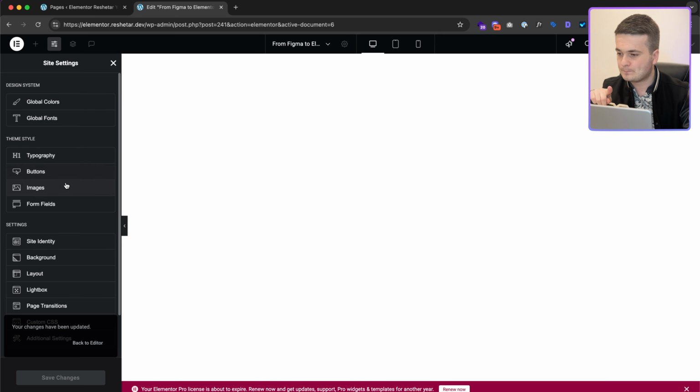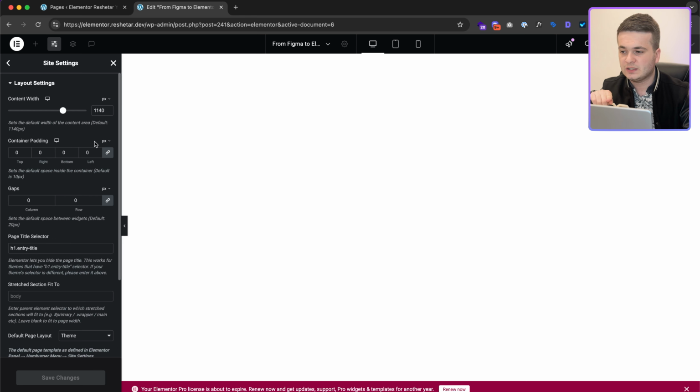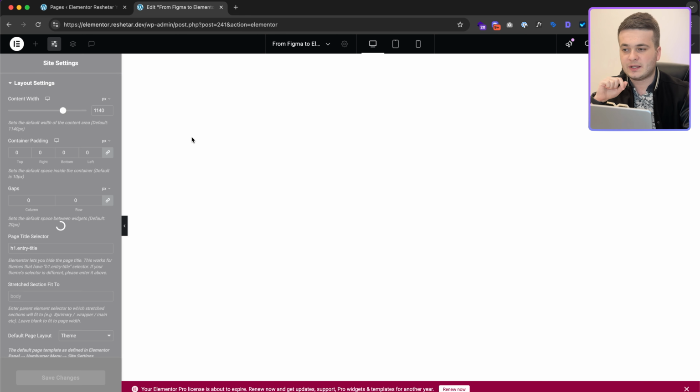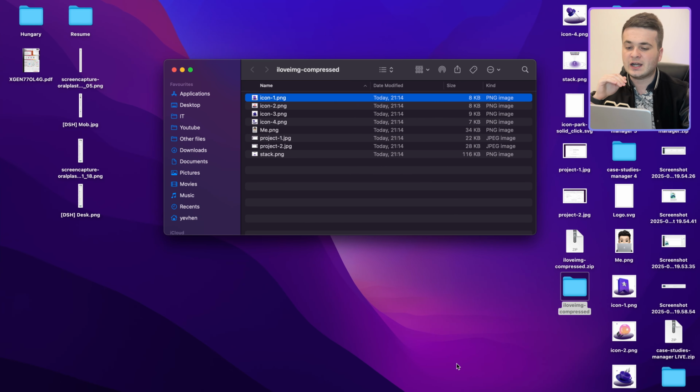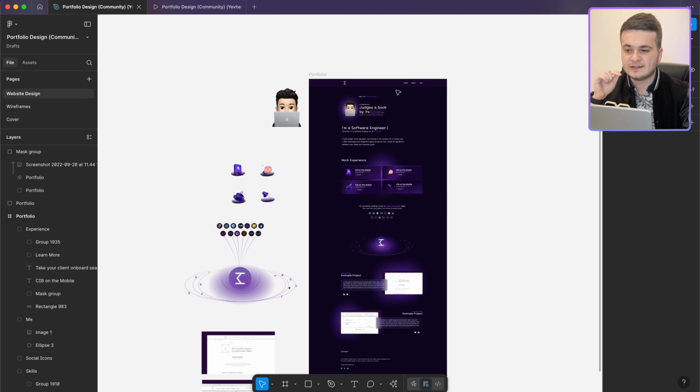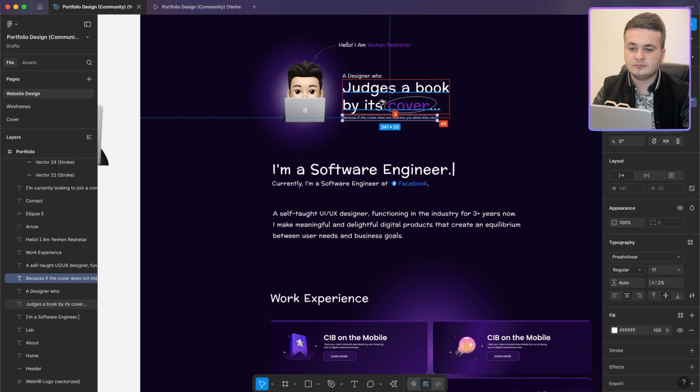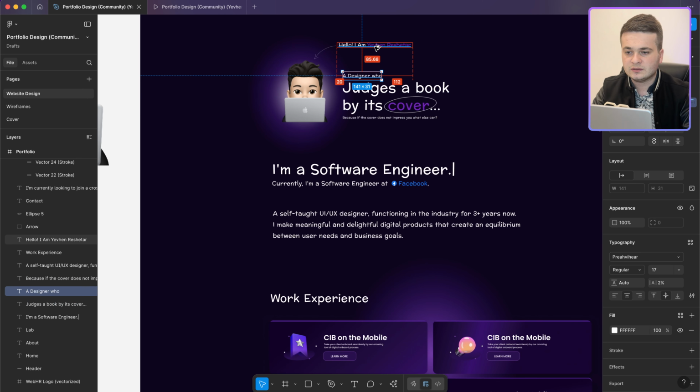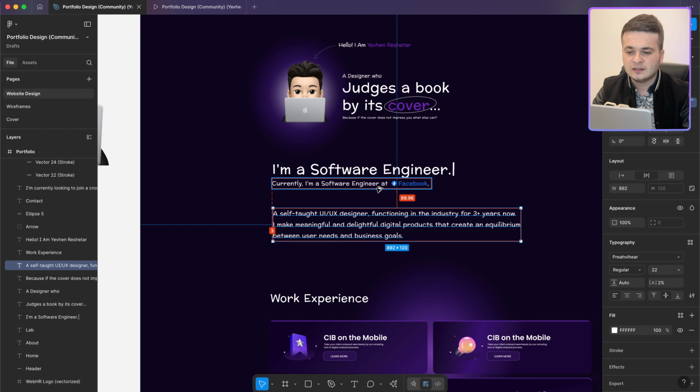It's layout. I have container padding 0, it's very important, and gaps 0, because I don't want space by default, because it's much harder working with spaces between elements. For example, how many pixels, for example, here 385, and I need to always think, for example, 70 minus 20, it's 50, and set up 50, it's very hard, complicated.